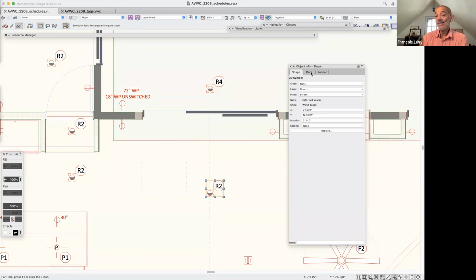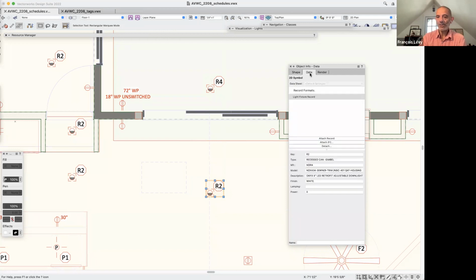So let's look at the data tab of the object info palette. And you can see that when I look at this symbol right here under record formats, there is a light fixture record that has been attached to this symbol. And that light fixture record has a variety of fields associated with it.